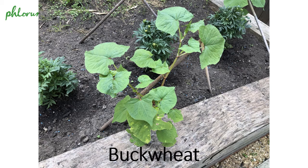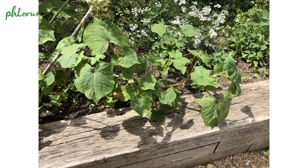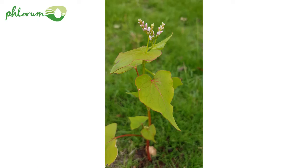Buckwheat isn't really grown widely in the UK, but it does pop up in some odd places. The reason it does that is because it's a common component of very cheap wildflower seed mixes and also bird seed. Here it's popping up in a border, probably from bird seed. This next photo was sent to us by someone who found it on their lawn. We get quite a lot of photos in similar situations, and we always ask: is it near a bird table? Inevitably it usually is. Someone's put bird seed on the table, the seeds have dropped down to the lawn and grown into a little buckwheat plant.